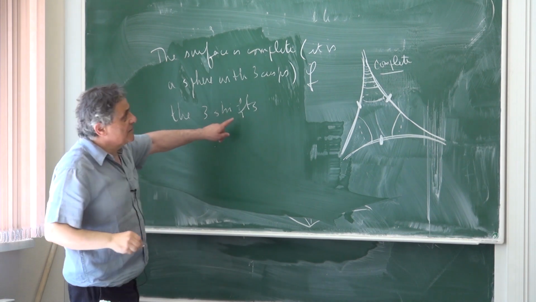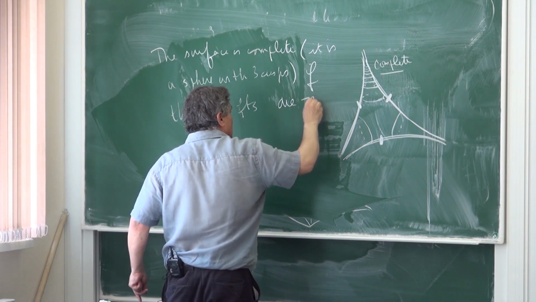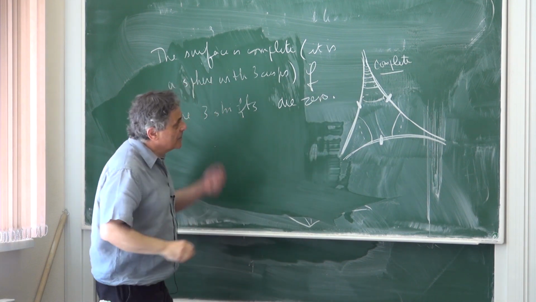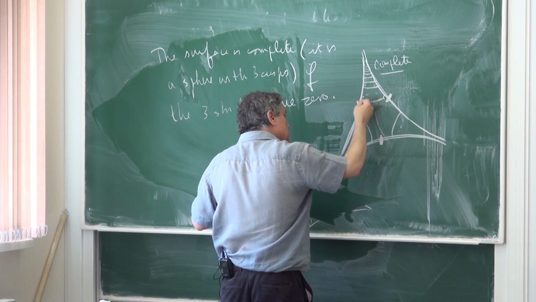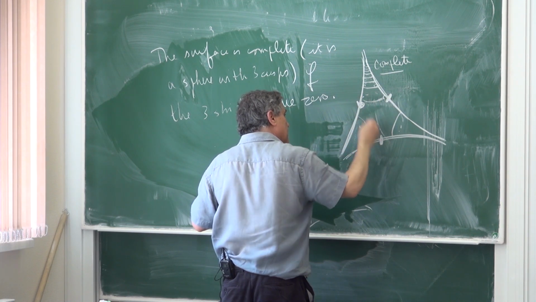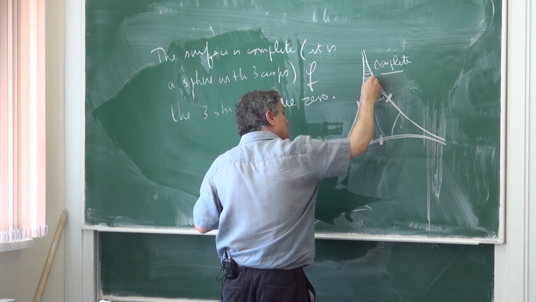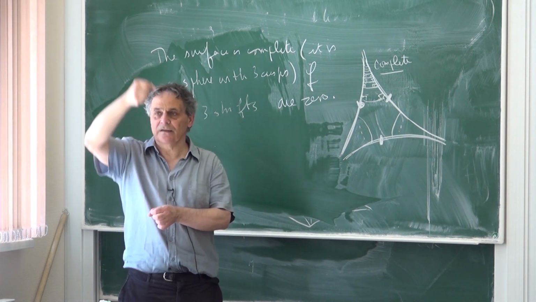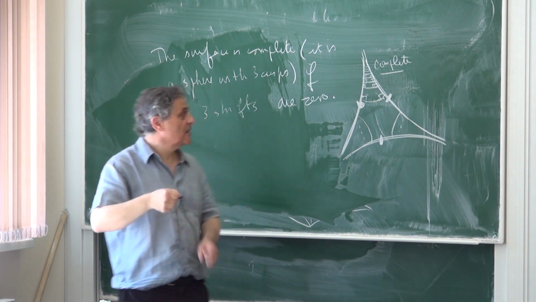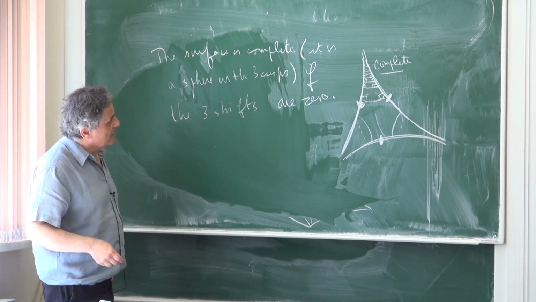shifts, did I call this shift? Sometimes I call it shift. If the three shifts are zero, then it means that I'm gluing this point to this distinguished point on the other side, and then by symmetry these pieces of horocycles glue together and give me a tube foliated by closed leaves.